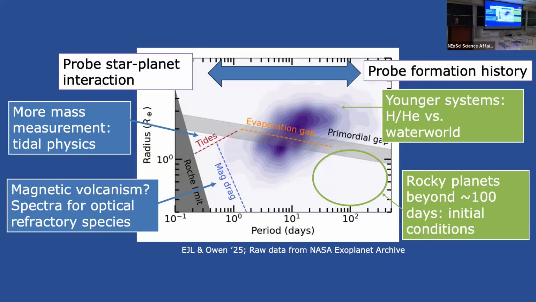What about giant planet formation via gravitational instability? Yeah, so gravitational instability is more likely to occur at wide orbital separations. So they could be relevant for more massive, directly imaged planets, not at these orbital periods.